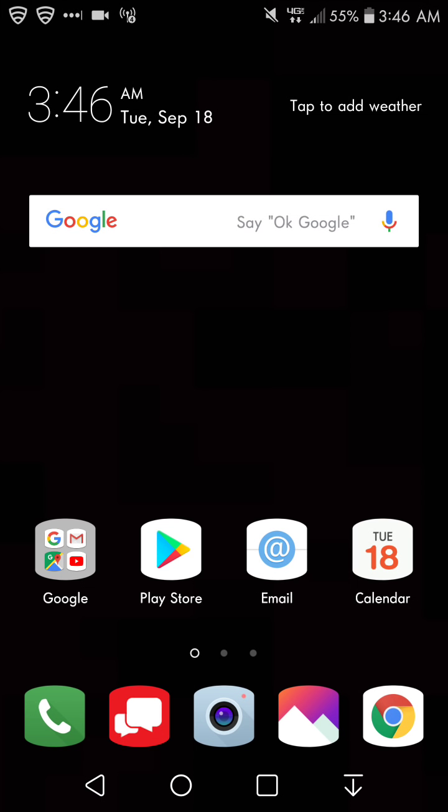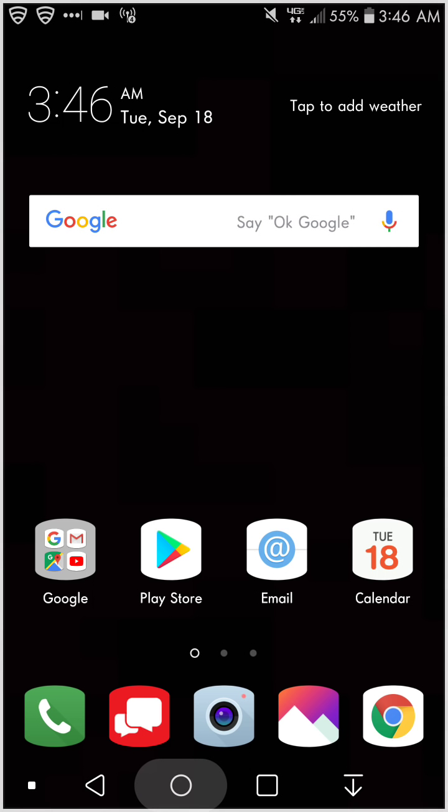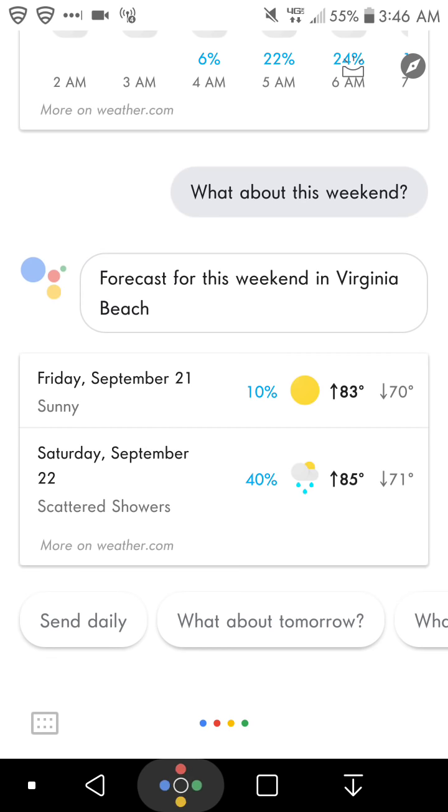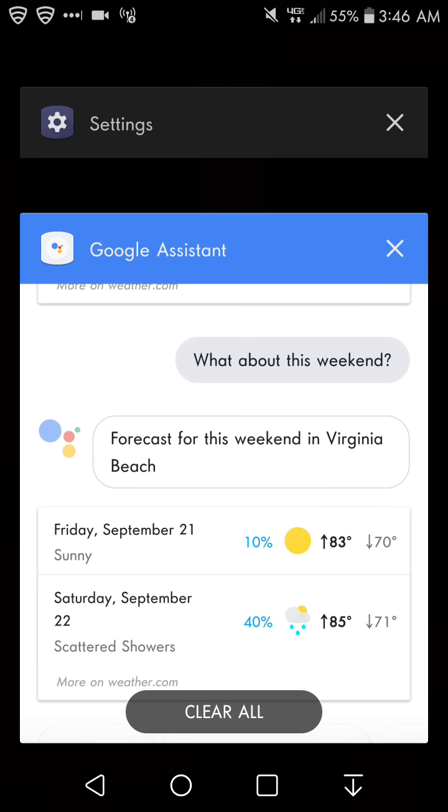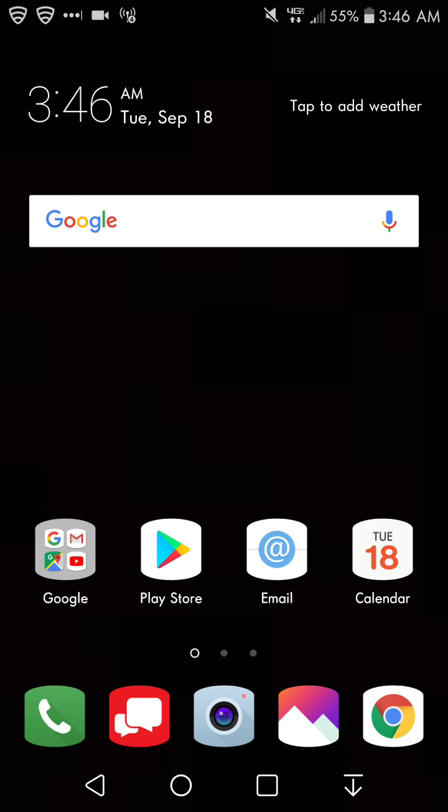If you guys press and hold down the home button, you'll get Google Assistant. But when you do that, you'll get lines and stuff like that. See the lines down there? So you'll get lines every time you press and hold the home button to get the Google Assistant. Your recent apps screen is different. You have a clear all section now, so you hit clear all, and then clear all your apps at once. So that's a win.